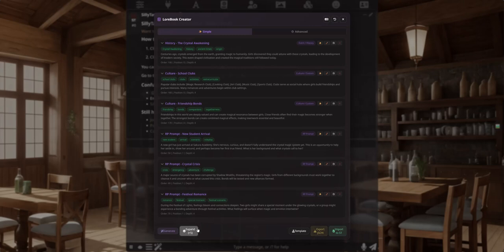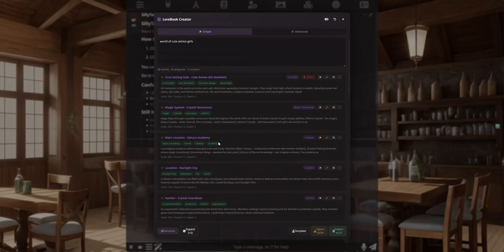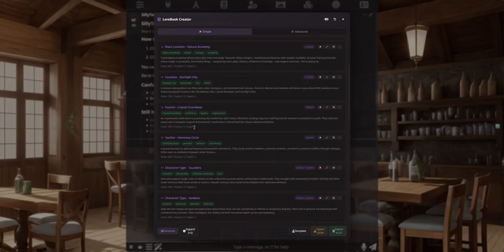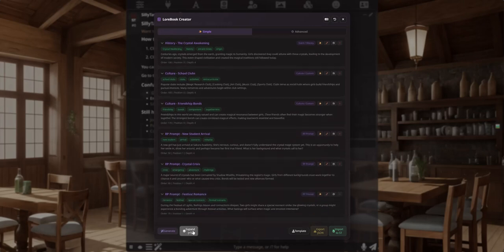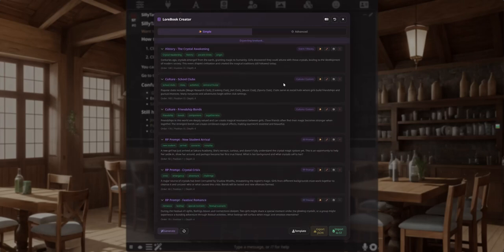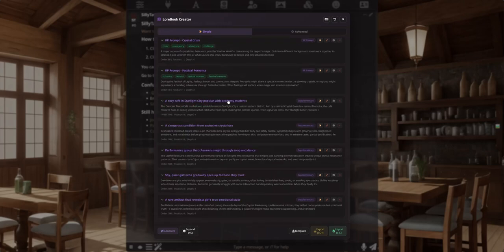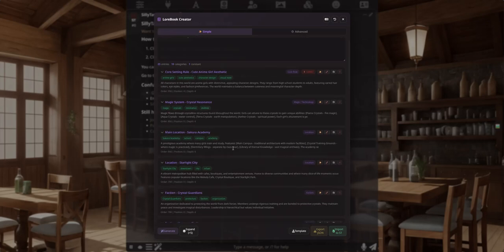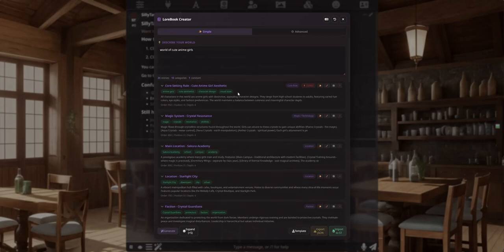Also here you can expand it, so it will add another 5 entries. For example, there are only 20, and I can hit this and it will add another 5. Okay, so these 5 new entries were added, and now there are 25.